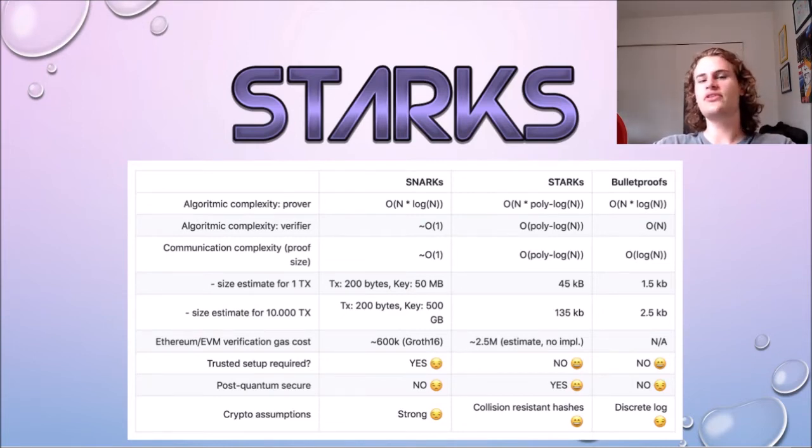I'm going to assume that the majority of people watching this already have some background on rollups and Layer 2s. Essentially, Starkware is an Ethereum-based Layer 2 and roll-up. What this means is that Starkware will compute transactions off-chain, then post the transaction data to the Ethereum main-chain along with a proof that this computation happened. This means it goes a lot faster and is a lot cheaper, because Starkware can do all the heavy computation off-chain, and the main-chain just needs to verify proofs and store data from Starkware.